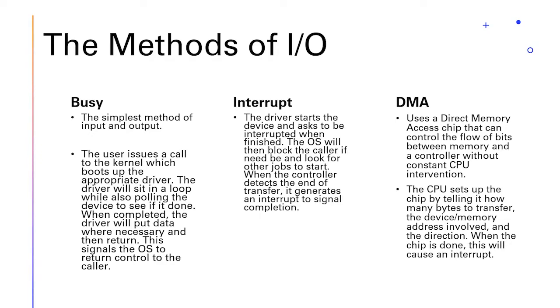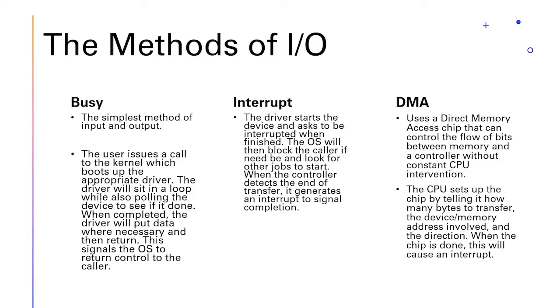This driver will sit there and just continuously loop and loop and loop. While it's looping, it's also polling the device to actually see if it's done. So it's going to the whole time just be sitting there and checking to see if this device is done. When it is done, the driver will then pull the data that is necessary and place it where it needs to, and it will also return. So this will signal to the OS to return the control to the caller.